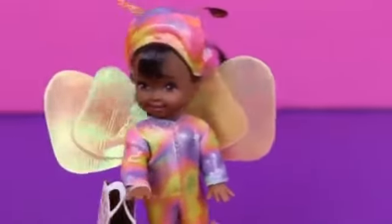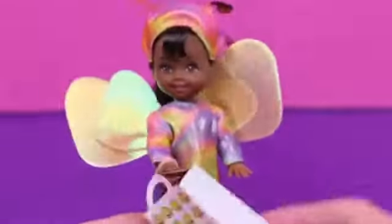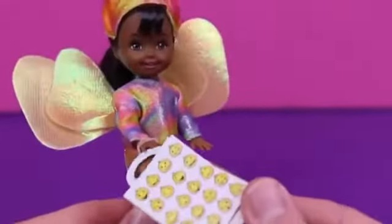This is Deidre, and she is dressed up as a butterfly. She has a metallic butterfly suit with rainbow colors and these soft golden wings. It's adorable, including her little antenna hat, and she has a Halloween bag with cute little pumpkins on it.